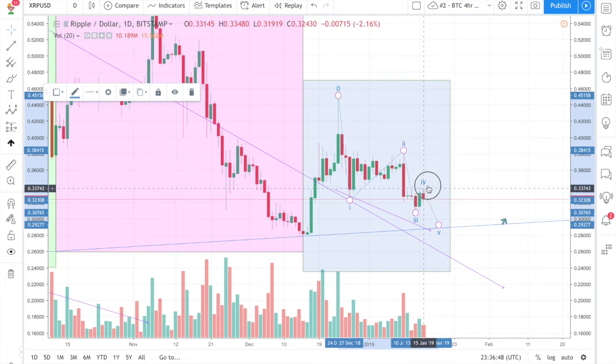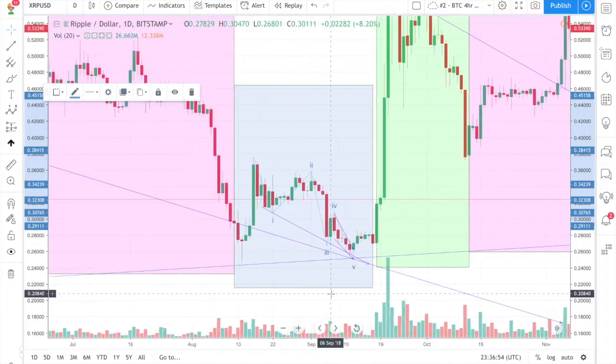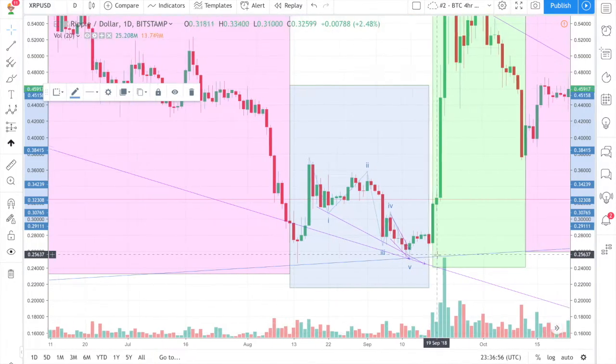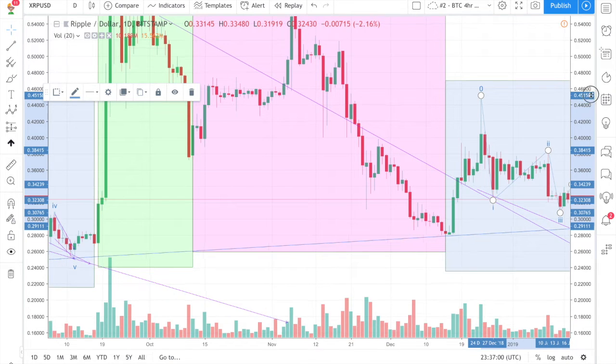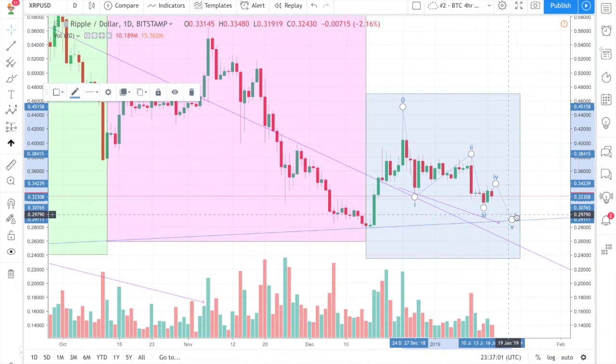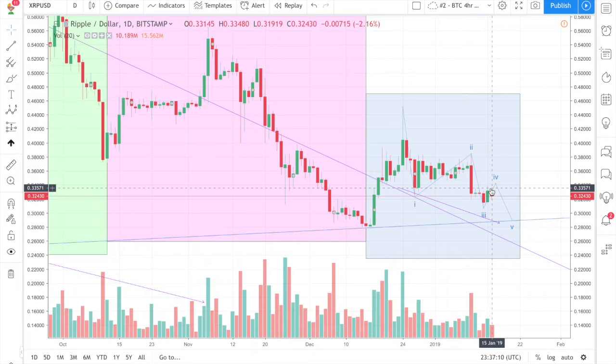But yeah, what we want to do is see if this starts forming a triangle now to really mimic this pattern over here. So that's kind of what we're looking for over the next, what are we? Probably 4 to 7 days. So obviously, we don't want to break above that 33.6 range that we had in there yesterday.